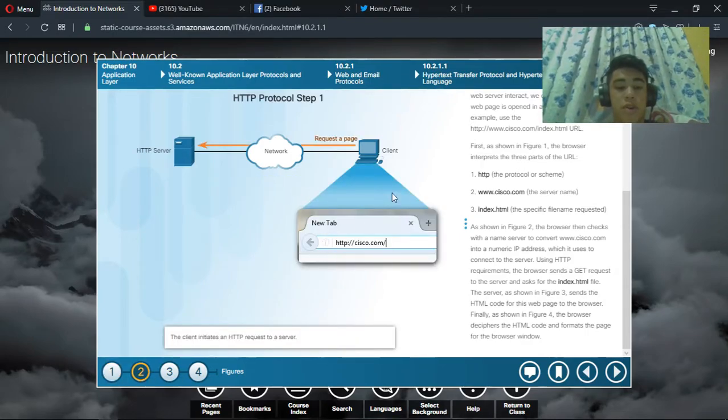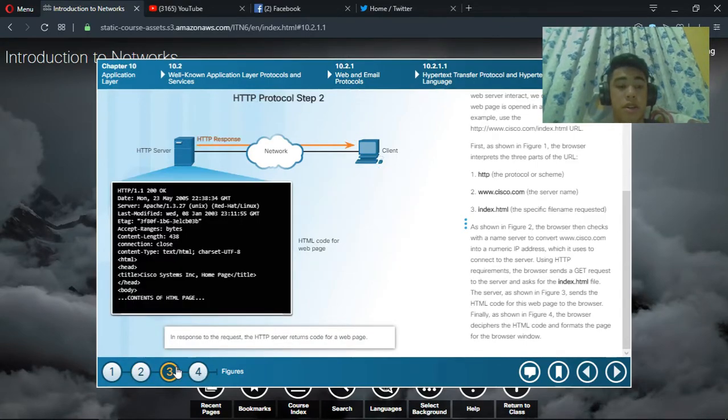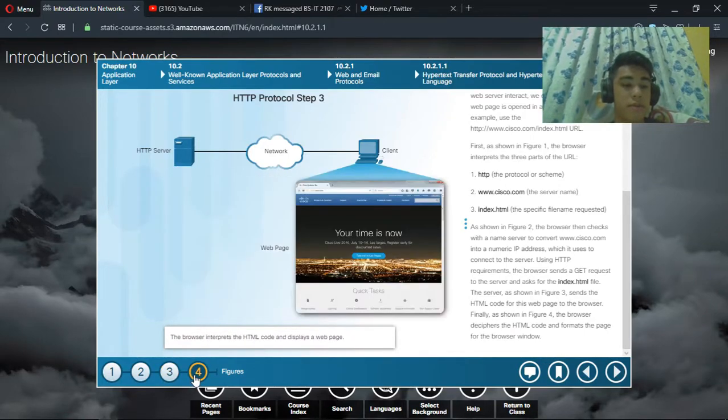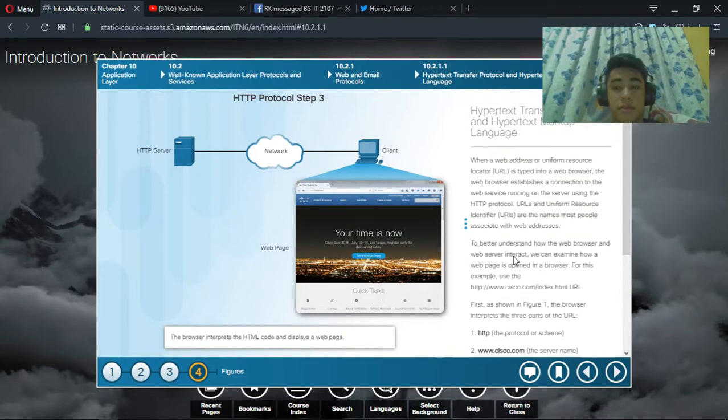If you type it into a browser, the request goes to an HTTP server. In response to the request, the HTTP server returns the code for a web page. Then the browser displays the page to the client. That's how Hypertext Transfer Protocol and Hypertext Markup Language work.